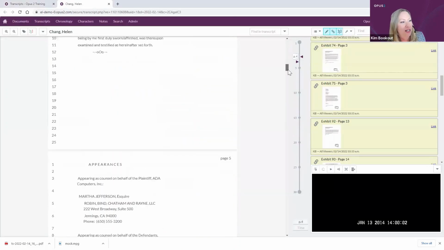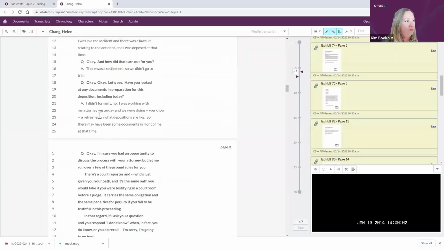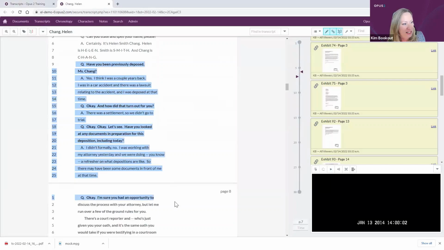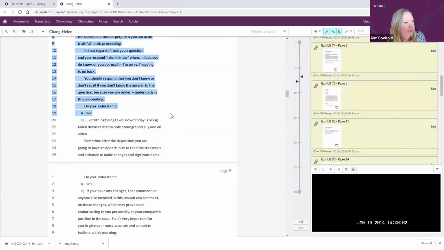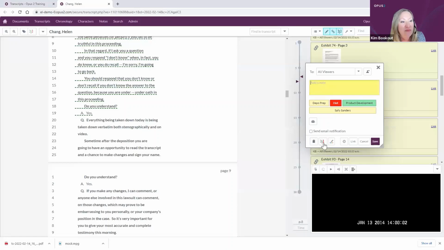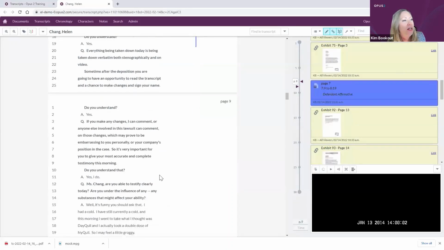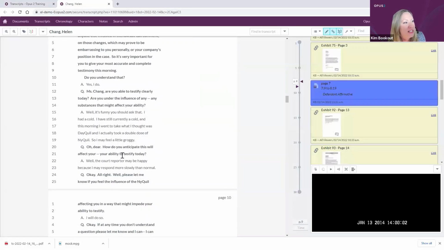So again, I'm just going to try to find some key testimony that I might want to play at trial. And this is going to be very familiar to you. It's just like how we made an annotation. We're going to select testimony. But instead of making a sticky note, we're going to switch to designation mode. So in this workflow, I am making my defendant affirmative designations. I'm just going to make a few here.